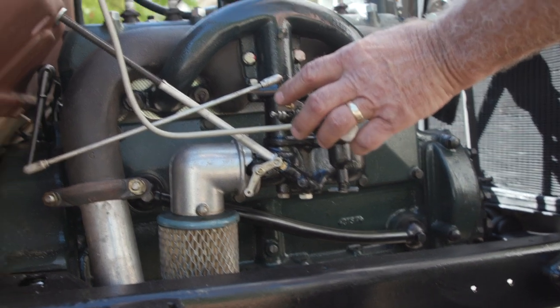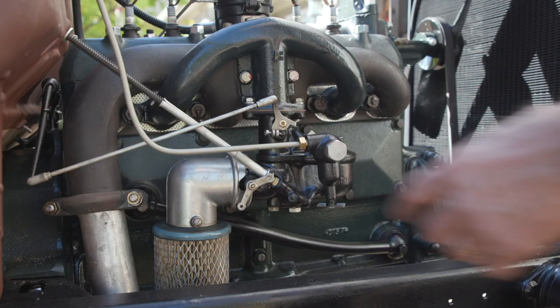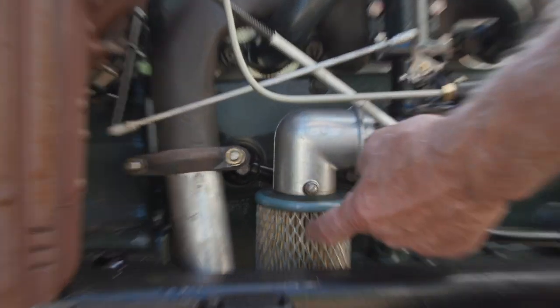So I was able to buy one from this man in Bloomer, my friend Roger, and he was able to give me one that's already rebuilt. And then we found at the Gilmore swap meet, we were able to find a real nice air cleaner.